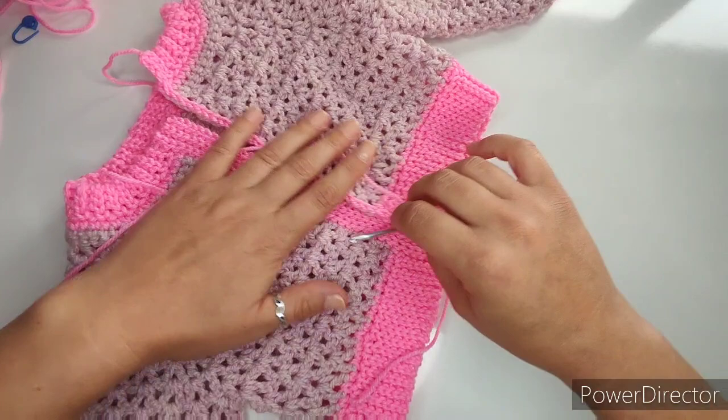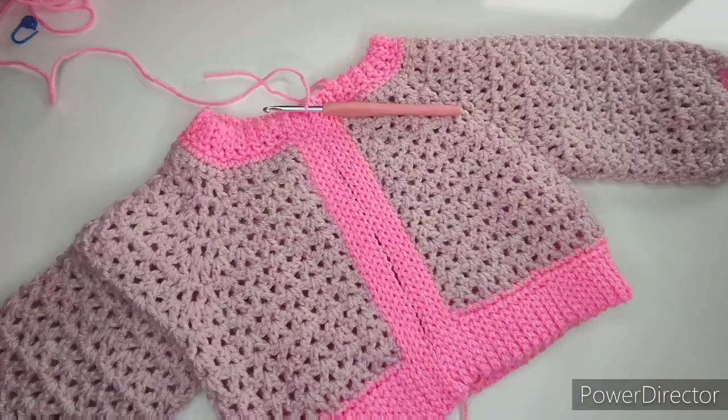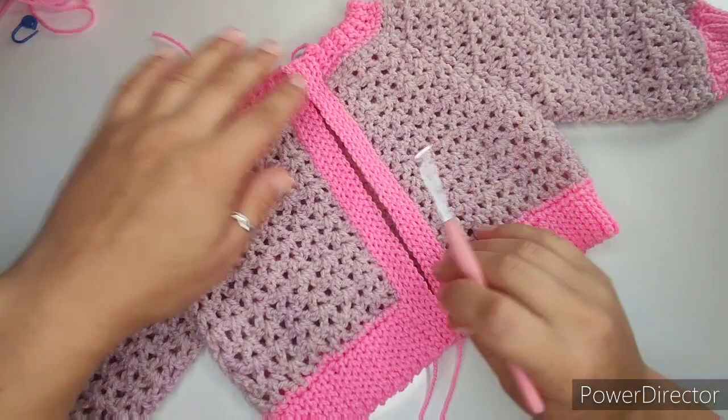And you keep going until you have the same amount of rows like you had in the other side. So I'm gonna keep doing this until I have 6 rows in total, and then we will be finished. And here we go, I am finished. I'm just going to chain 1 and cut my yarn. The only thing I have left to do is to hide those tails.